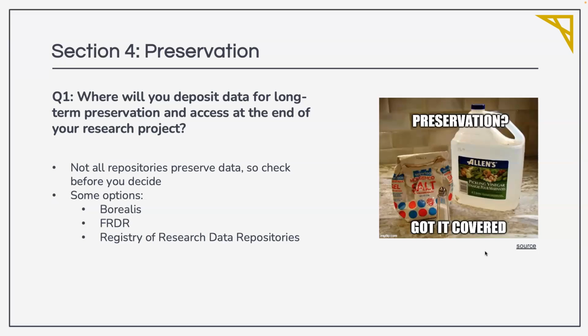One thing I should have mentioned, but missed: for both Borealis and FRDR, they do not support the deposit of sensitive data. That is something that is being worked on right now, but there are different privacy legislations across Canada. It can be very difficult to figure out how to do that, what that looks like. People are earnestly trying to solve this, but as of right now, you can't deposit sensitive data.